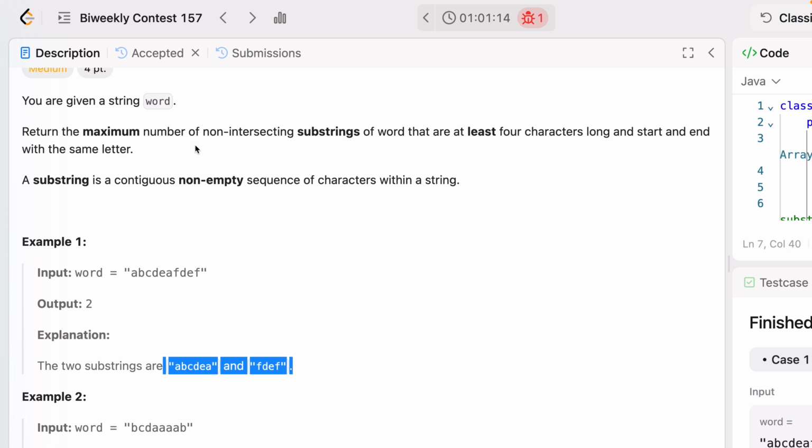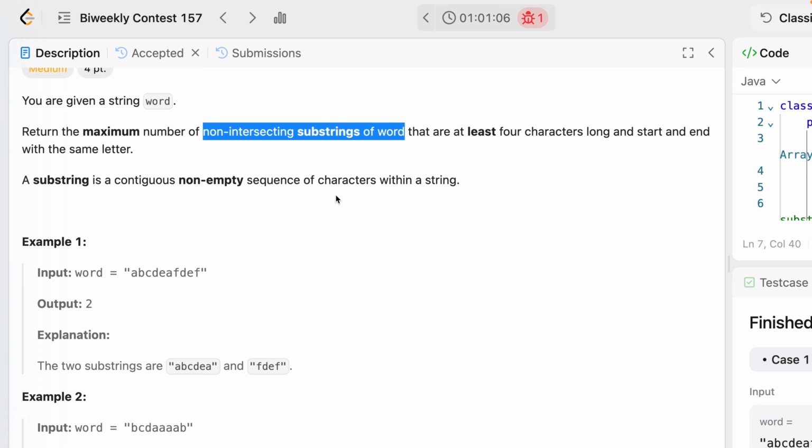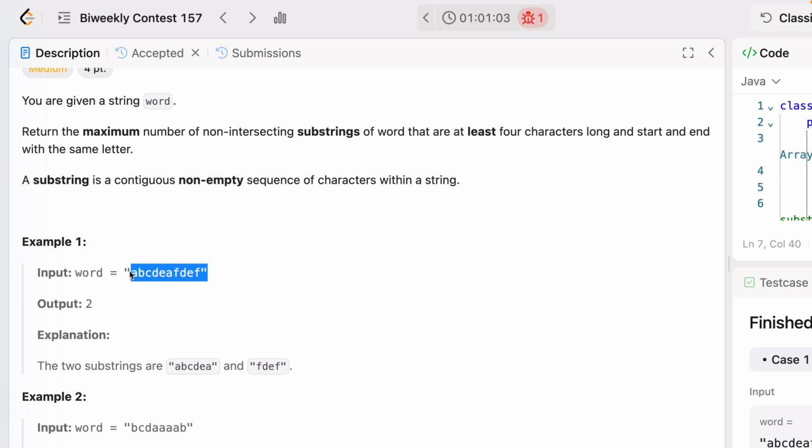and they are of a non-overlapping type. So it is saying we have to return the maximum number of non-intersecting substrings of the given word, meaning non-overlapping substrings that start and end with the same character.